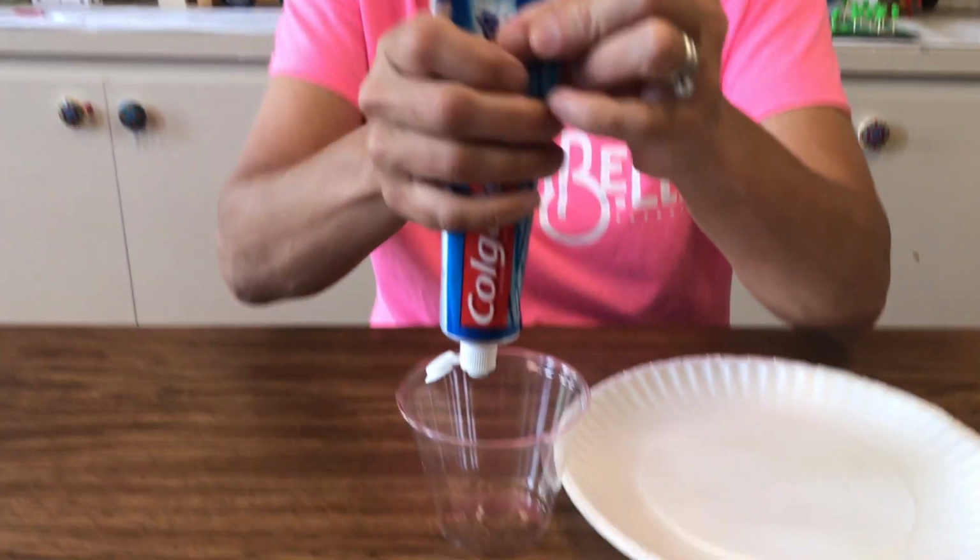Today we're gonna make some awesome minty slime. I can't wait. Are you guys ready? We're gonna measure out the toothpaste. So here we go.